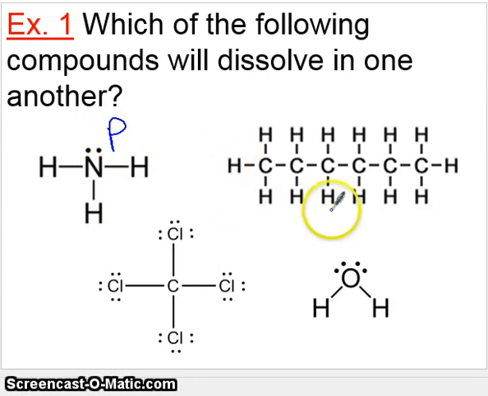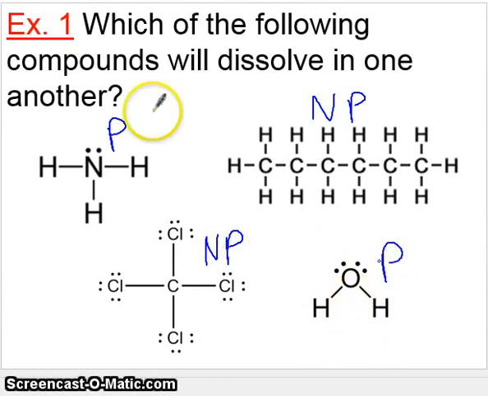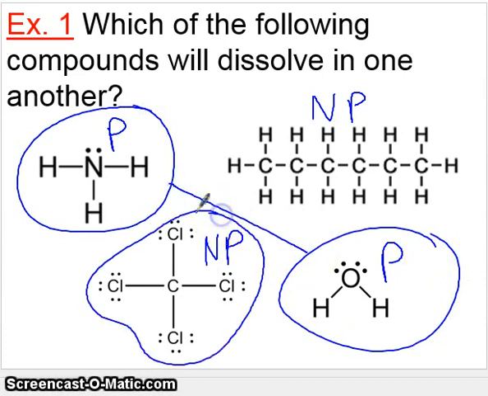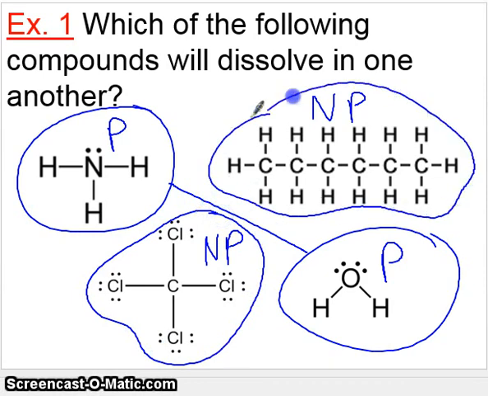The molecule on the right is actually nonpolar because it is equally dispersed. The molecule doesn't have a difference on one side versus another. This molecule here is also nonpolar. It's all the same throughout, whereas water is famously polar. So we can then say that these two molecules will mix with each other. Water will actually mix with ammonia. And we can say that these two molecules will mix with each other. And in any proportion, actually. These will be miscible.